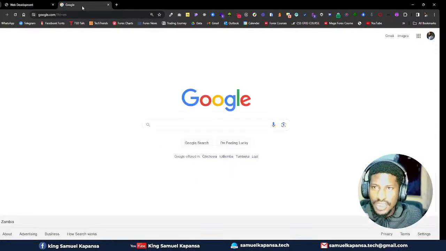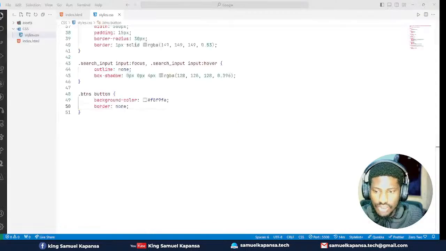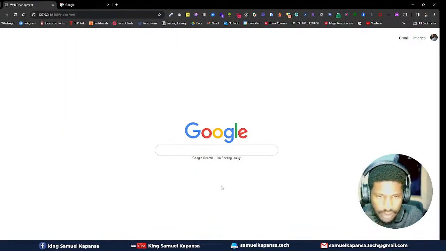Now the other thing that you notice is that when we bring our cursor on the button for the official website for Google, you're able to see that the cursor changes into a hand, right? Okay, so how can we achieve that? Because ours doesn't change. So what you do is you type cursor, right?